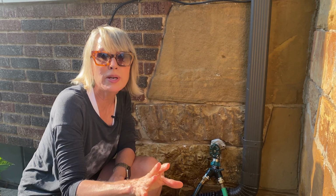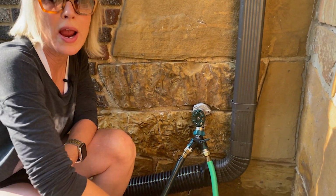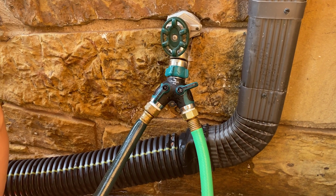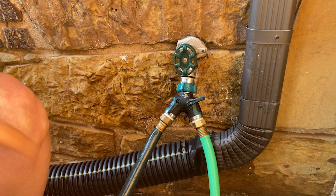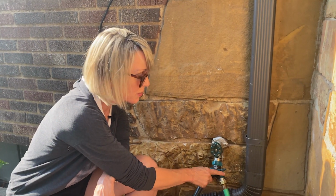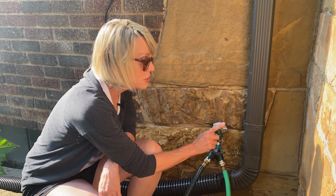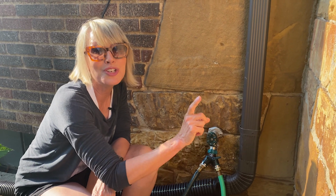So when I'm watering my window boxes, my urns, all of the things on my front porch, I don't have to wrangle this really long hose and weave it around the exterior brick wall to then be able to water the things that are on the porch. This way, it's just over the brick wall. I can water all of those things very, very easily, and because this is dedicated, it goes to that spot specifically. So you might want to consider getting one of these splitters, both in the front and the back, for your watering needs.